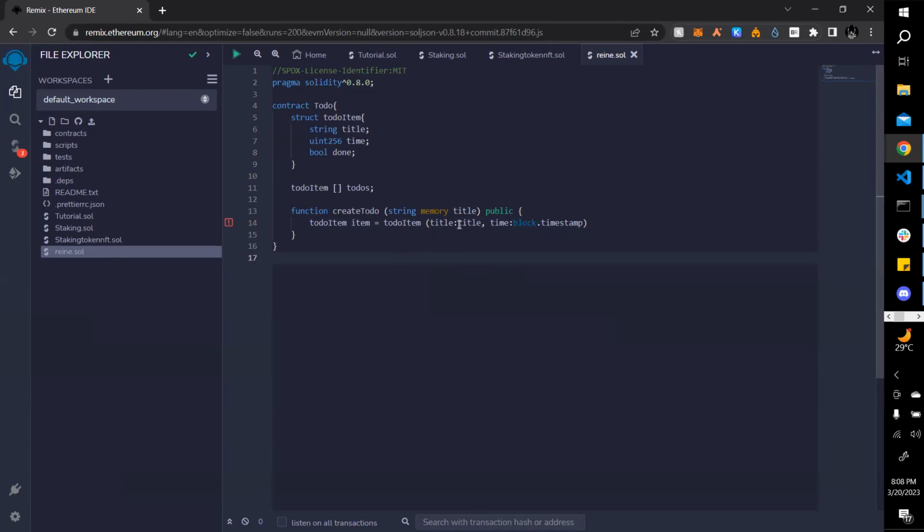Yeah, follow what was said. The last parameter is false. Does it default to false itself? Why does it put done? The reason why we put title there is because we are passing title through the function. You understand? So we are putting the actual values, not the variable names.